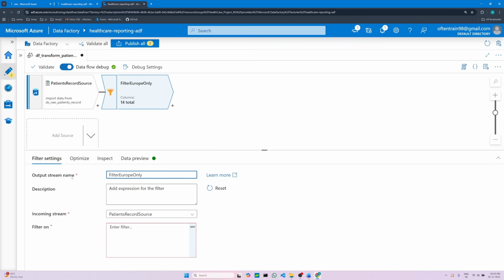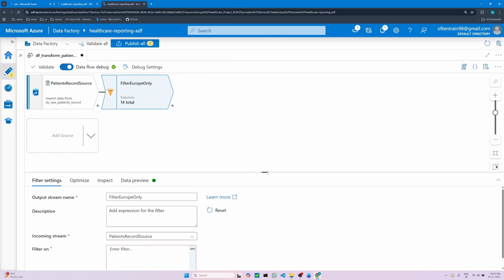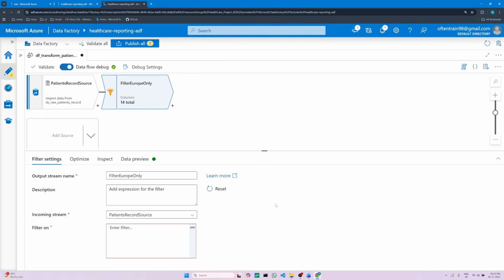That is called the incoming stream. This incoming stream is the patient's record source, meaning the source data which we created in the last step, our raw source file.